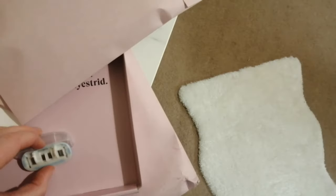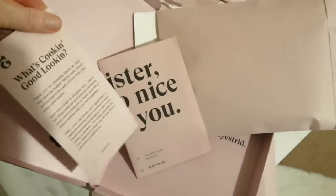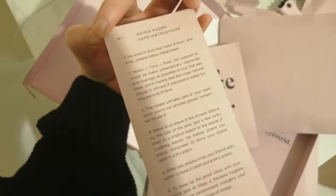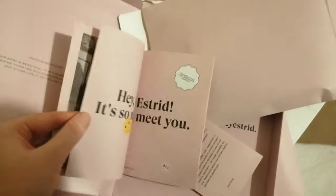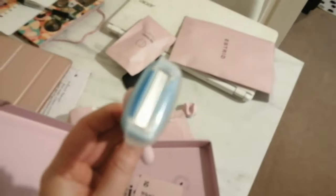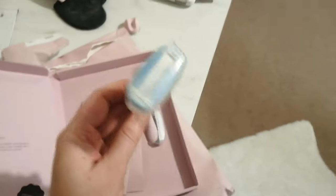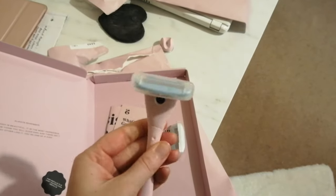I'm going to tip the heads out of the packaging so I don't cut myself. They're quite big - five blades with soap around the outsides and edges. They look like any other razor heads. There was also a little booklet with health and safety info and information about the company. It makes you feel special as a customer, which is great. I've now attached the razor head to the handle - it looks really nice and visually pretty.